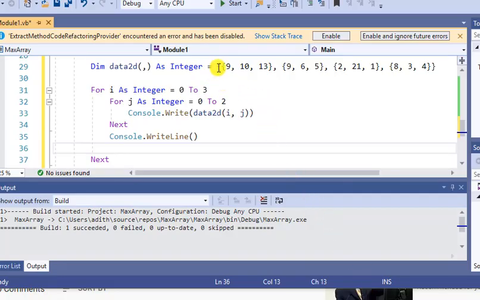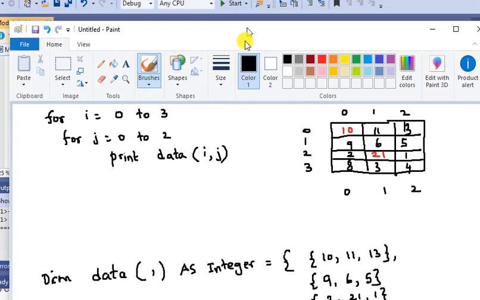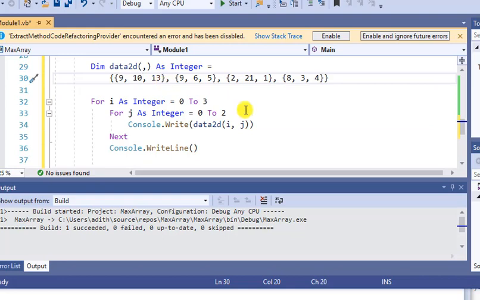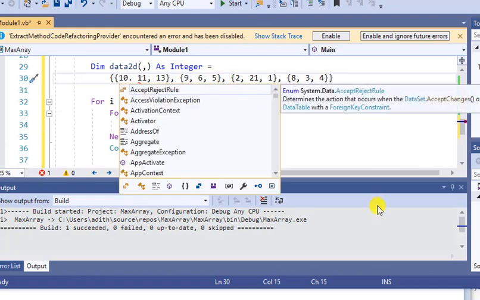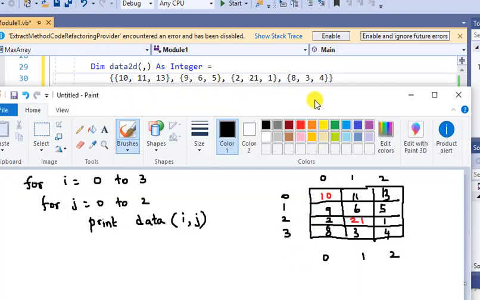So if you see here, I have defined the array just like we defined it here.